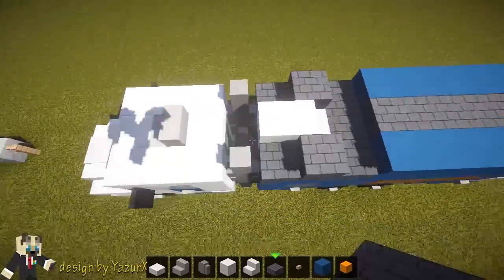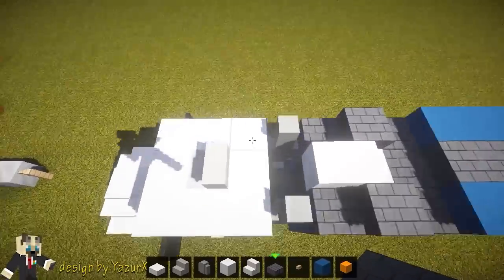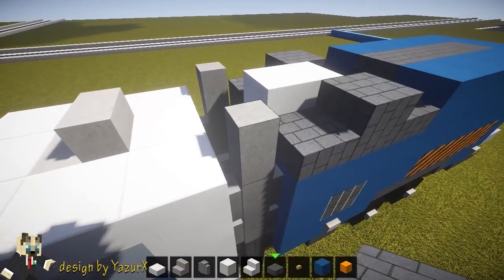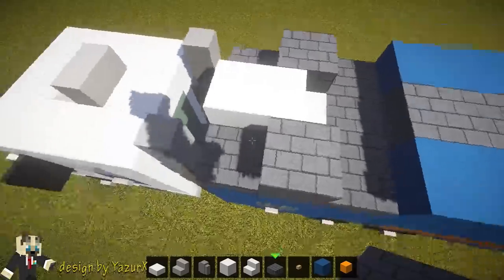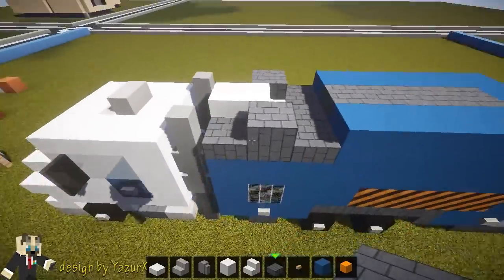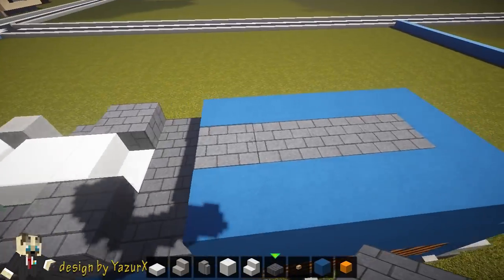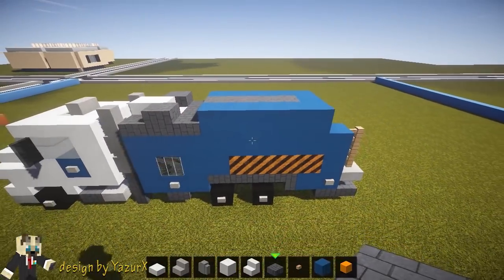Complicated little stage, actually. Let me show you from the top. So we did the cab, ring of quartz all the way around, nether brick stair, built up the walls. Then we've got this kind of level of detail going on. Slab, double slab, slab, slab, slab. Four slabs right there, upper slabs there.